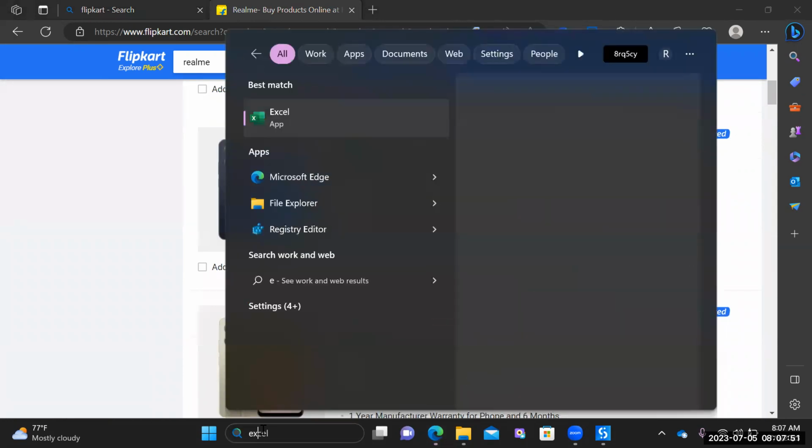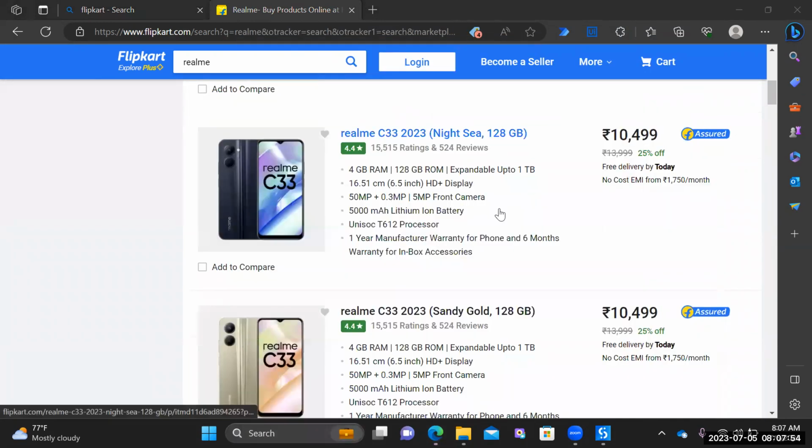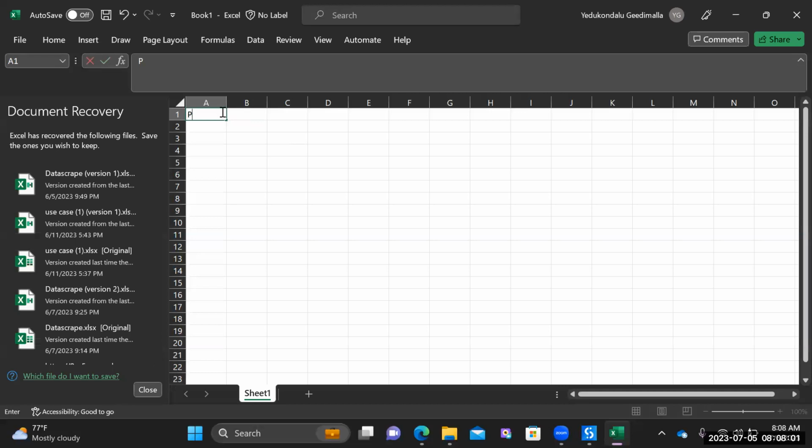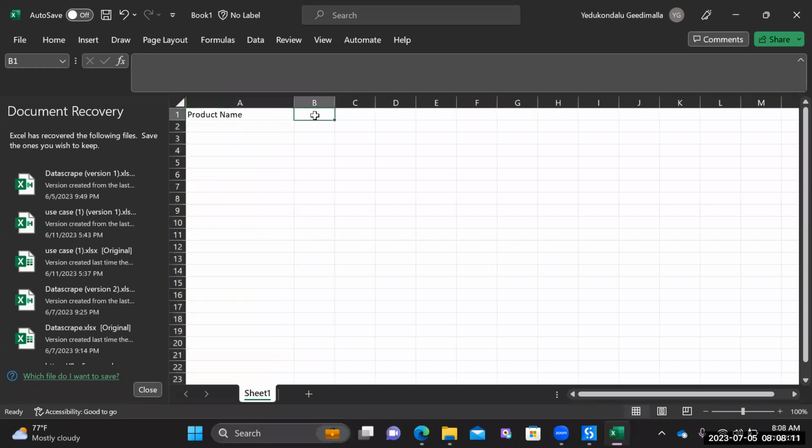Okay, I'm working in the Excel sheet. A small data: product name, product URL, product price.